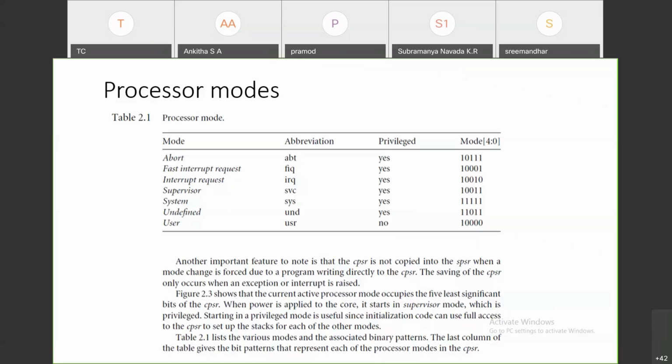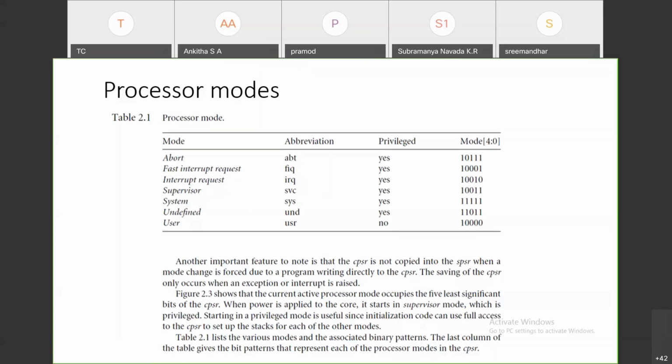Another important feature to note is that CPSR is not copied into SPSR when a mode change is forced by the program. Anything we do directly in the program does not save the CPSR. Saving of the CPSR only occurs when an exception or interrupt is raised.